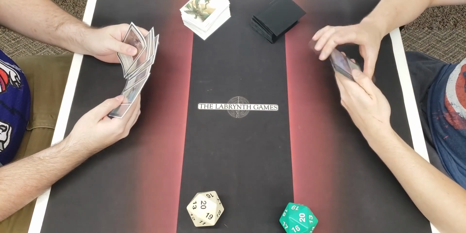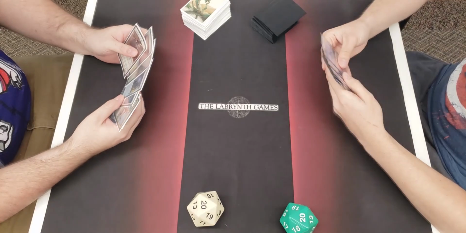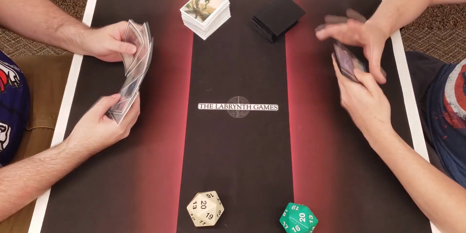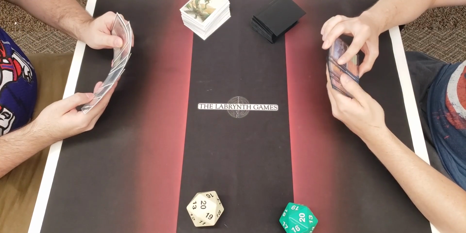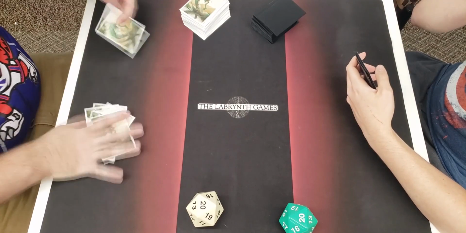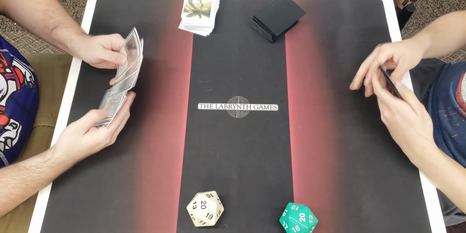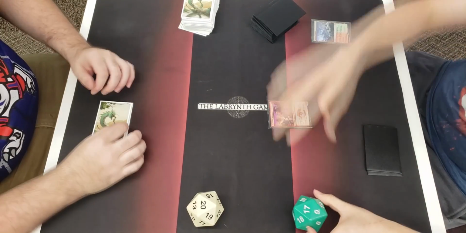On the left we have Ethan on Humans. On the right we have Jordan on Boros Burn. So this, like most matchups, is going to be quick and furious. Ethan's going to want to try to deploy a bunch of humans, just like what the deck does. And Jordan is going to want to deploy some threats and try to clean up what humans he can, while trying to get the big win.